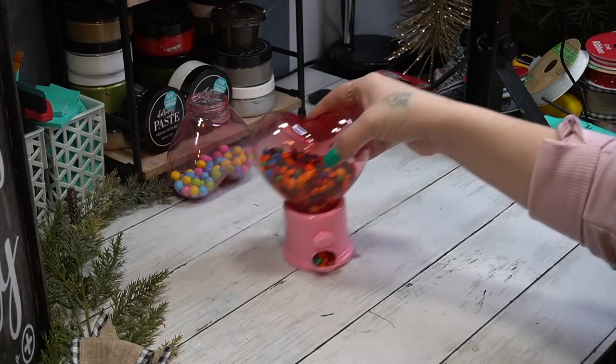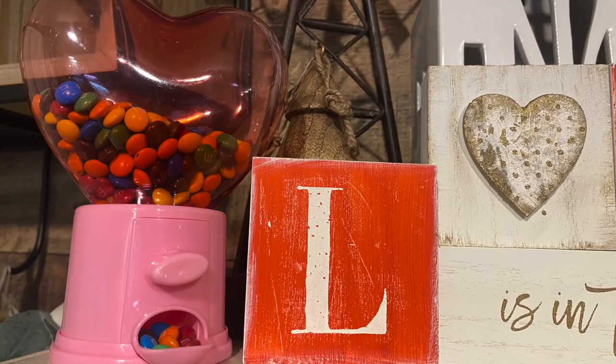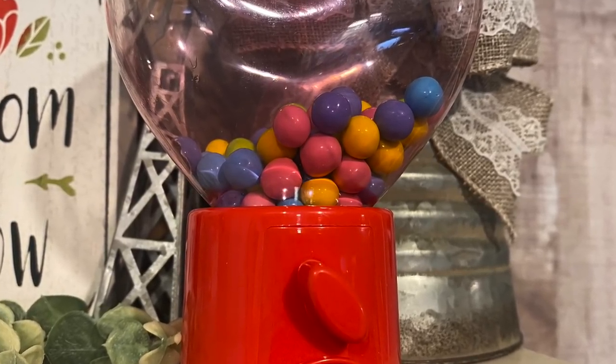So let me know in the comments down below if there's any candy you can think of. Other than Nerds, that was the only other thing I thought of that would work. But if you guys can think of anything that would work in these, let me know.